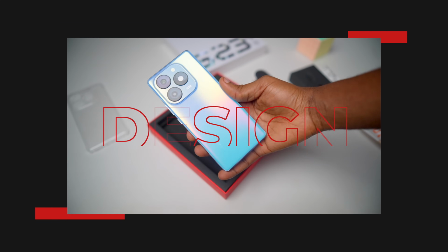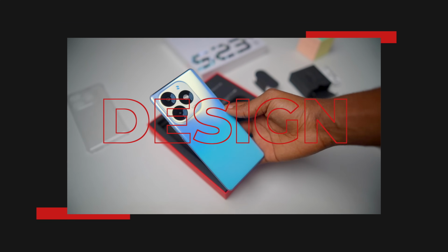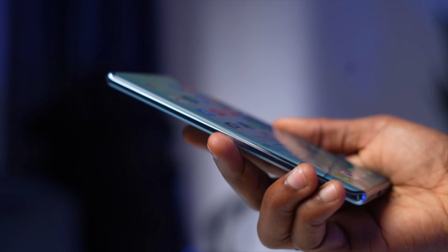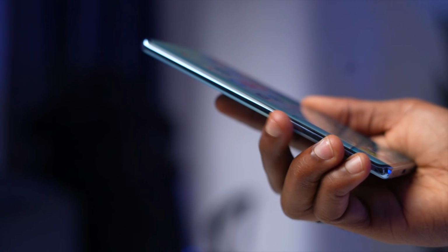Picking the phone for the first time felt like I picked up a Samsung curved screen device, except that this is a lot lighter, and that is because the phone is made from a polycarbonate glass material with which you don't have to worry about shattering the back if you drop it. The back cover has the blend of glittery colors that reflects different colors at different angles. The S23 Plus has a curved design and is only 7.5mm thick.